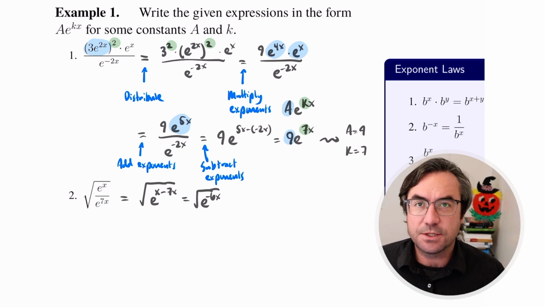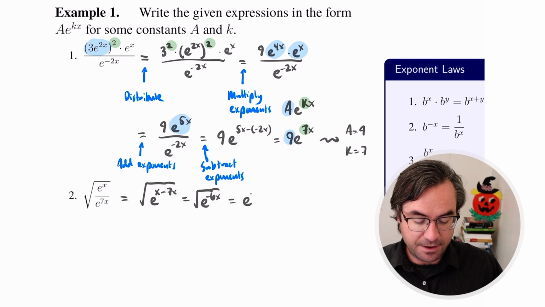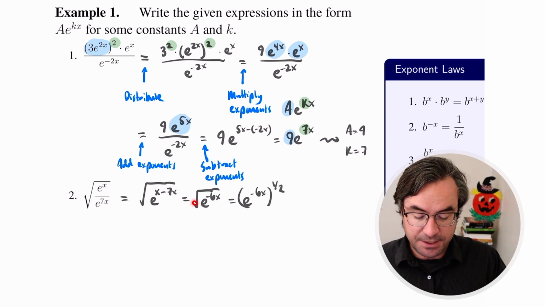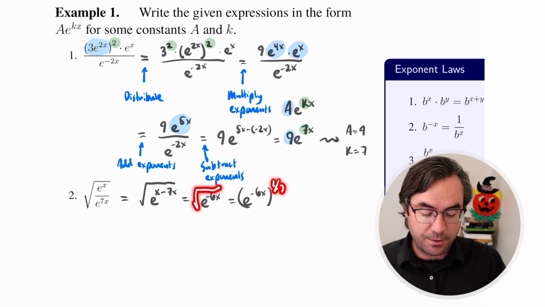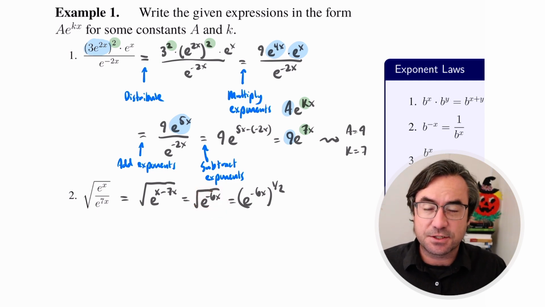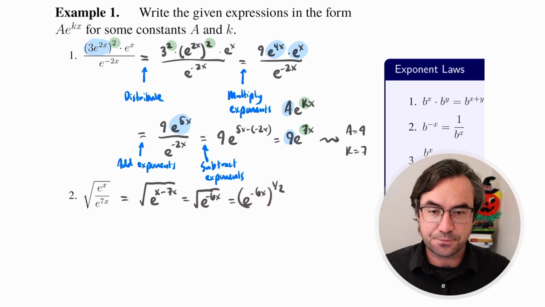And then let's rewrite that root function. So we'll have e raised to the negative 6x, and then that whole thing is getting raised to the power 1/2. And that's because the square root, we're just rewriting that as raised to the power 1/2. And e to the negative 6x was everything inside of it, so that's inside the parentheses here.